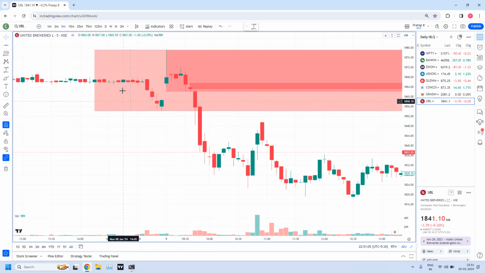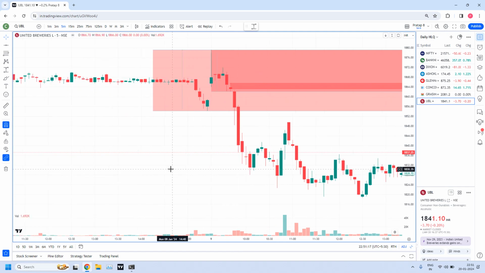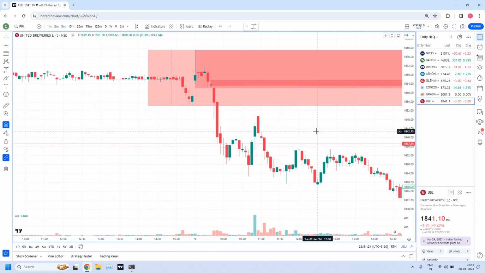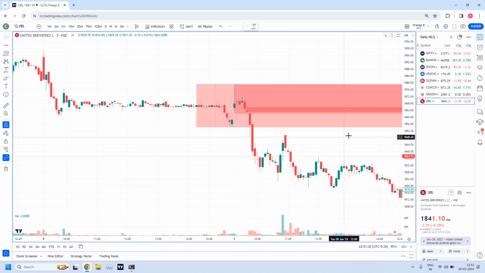So that way we are fine tuning to the lower time frame levels. From one time frame to the next time frame. From next time frame to again further next time frame. That way we are fine tuning. This fine tuning strategy is based on the zone confluence. This is a very powerful strategy. That's why we have seen so much of success rate for this strategy, especially in high liquidity zones.